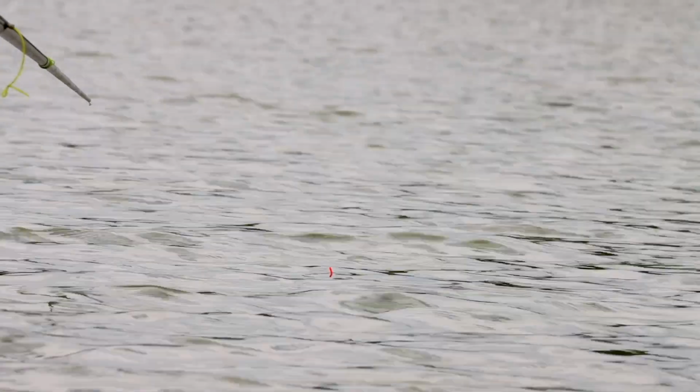But be active, keep slapping. I've got no problem shallowing up a little bit if you get an odd swirl, but don't hit anything. Sometimes they can be really high. Sometimes you just got to find that golden depth. I might need to go sort of 2 foot, maybe even 2.5 foot. The deeper the lake, the deeper I will generally venture.